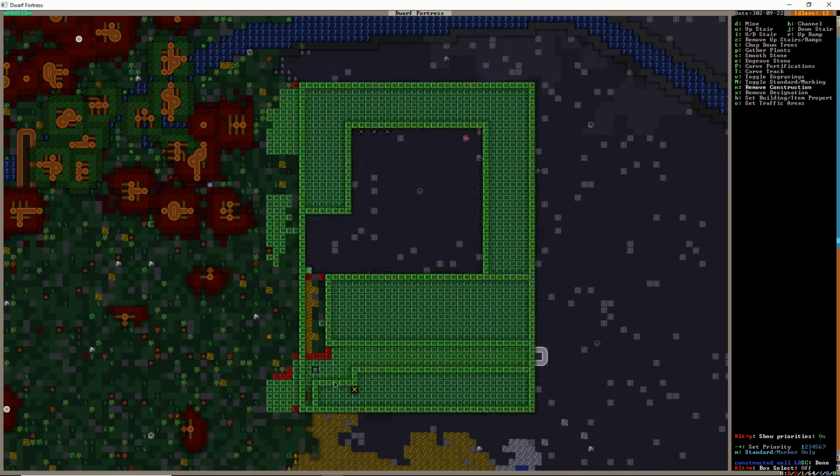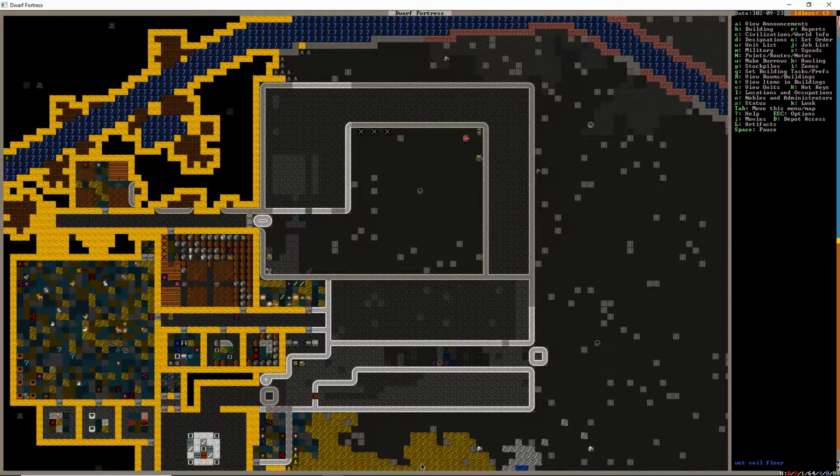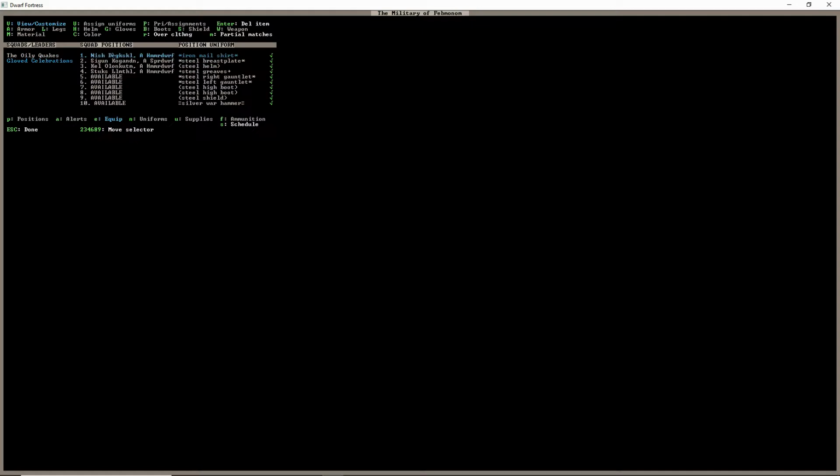All right, so we're going to come out right here. So, you know what? Pop it right there. What the hell? Curses. Oh, military equip. May not be in here yet. May have to get to the, not yet.